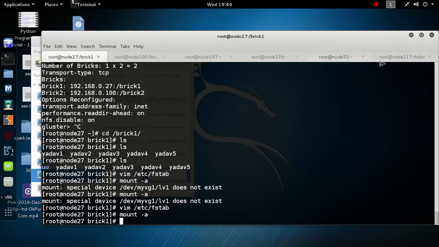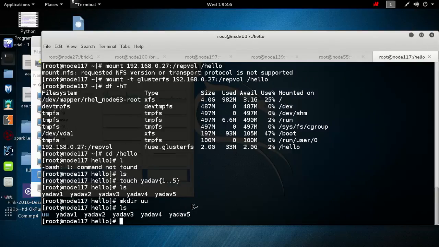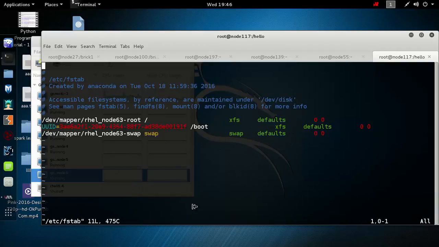So the next thing is we have to make it permanent on the client. So at the client we will go to the FSTAB and we will mount permanently.